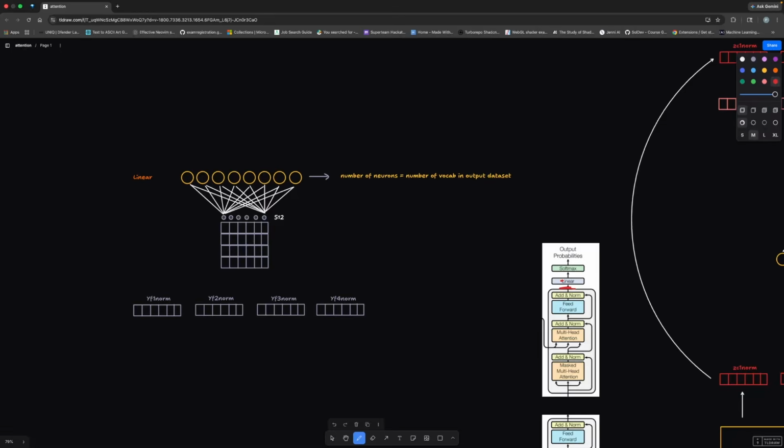If your vocabulary has 10,000 words, the matrix is 512 cross 10,000 in size. What it does is project that 512 dimensional internal representation into a vocabulary size dimensional space, producing a raw score called a logit for every single word in the vocabulary.